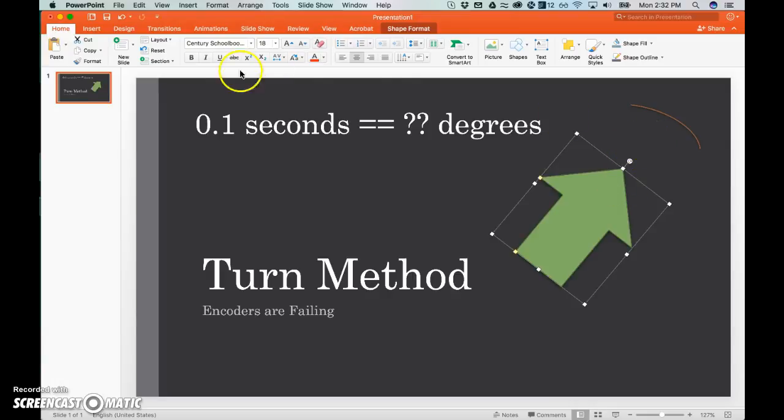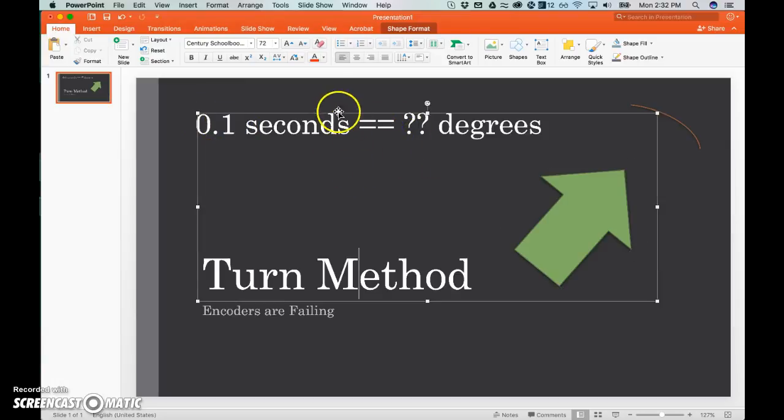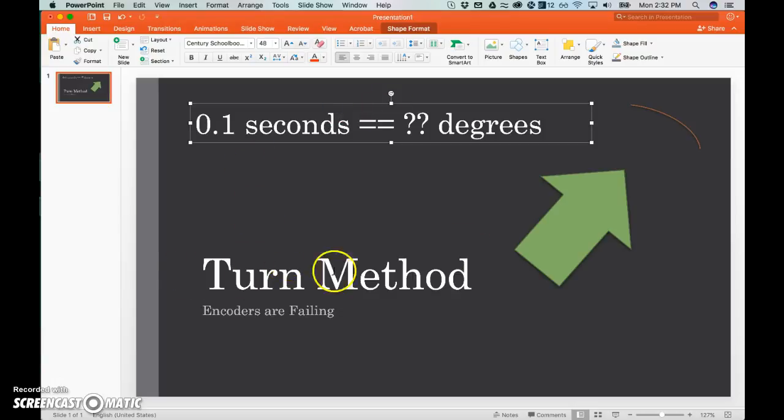So once we find the relationship between seconds and degrees, then we will just multiply the number of seconds to get the number of degrees that we want to turn, 40 in this example, and then we'll be able to more accurately turn. So our next job is to experiment with your particular robot at what speed and at what time will turn to what degree. And that's our next big project.